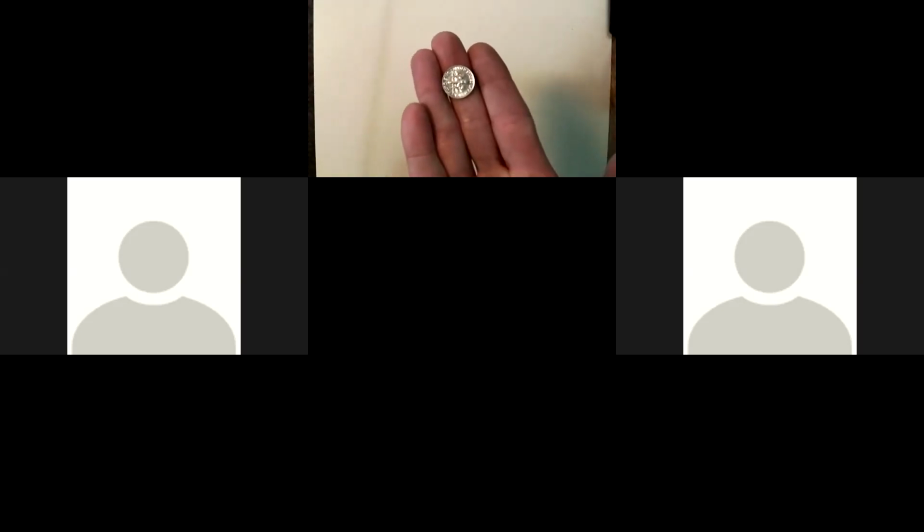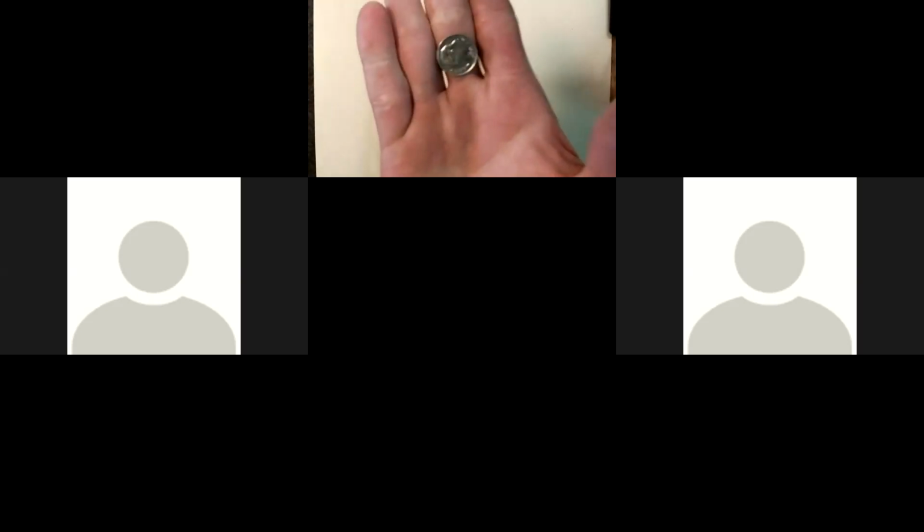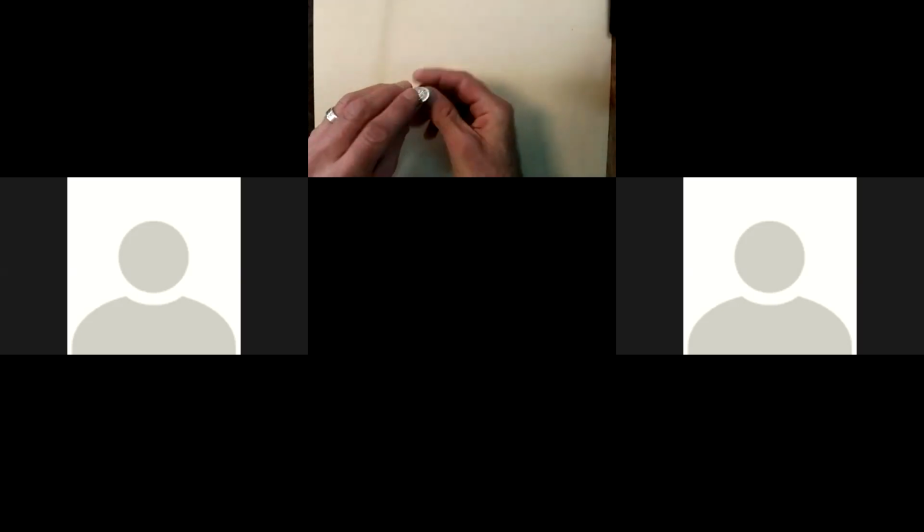Okay, so I threw out a bunch of things here, and so let's simplify the space and look at a coin for a moment. So here I have a dime, and it's got the tail side, and it's got the head side, and I can flip it. I'm flipping it in my hand, just trying to roll it over, and it's a tail that time. Maybe you can see that. Then I'm trying to flip it again in the camera's range, but apparently I'm incapable. Another tail, and then I flip it again. Oh my gosh, it's another tail, and I flip it again. Oh, I got a head that time.